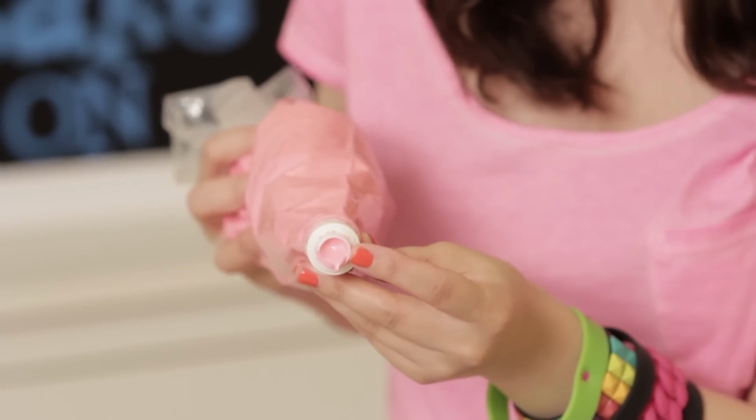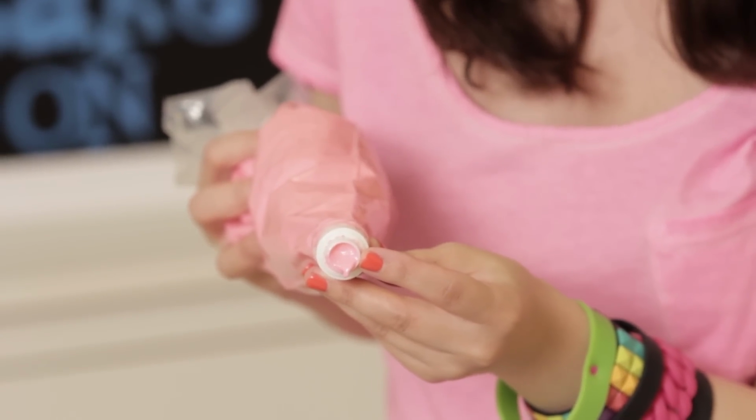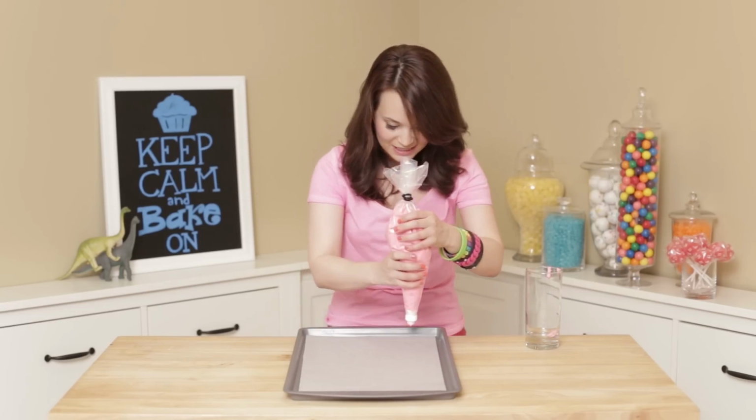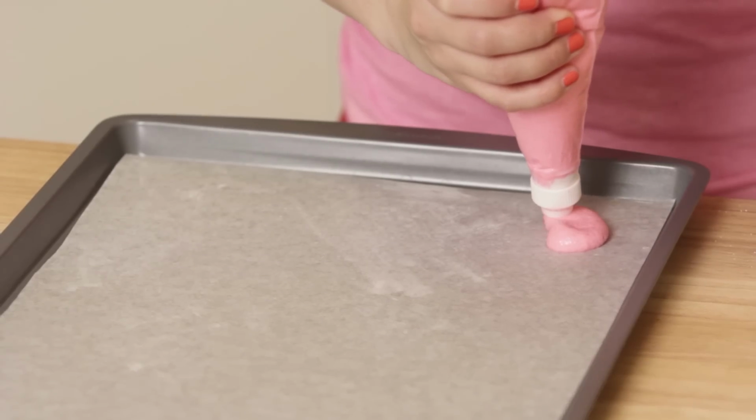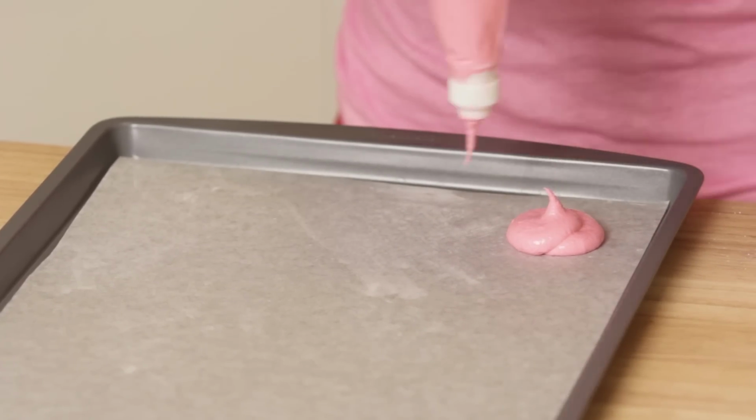Now we're gonna pipe the little cookies, and this is about a half inch tip, and you're gonna try to make your cookies about an inch, inch and a half, and if you do it a little bigger, that's okay, because we're making little Kirbys, and Kirby likes to be big. So you're just gonna go around, and boop.